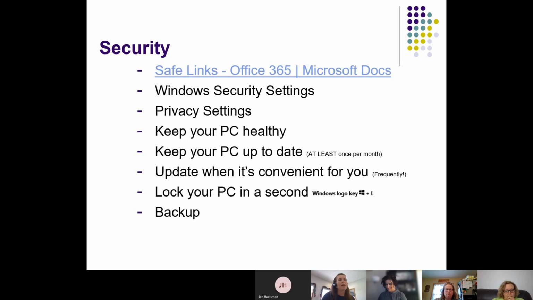Lock your PC. I don't know how many people know this, but you can use the Windows logo key and L, and that's the shortcut to locking your PC. So anytime that you get up and walk away from your computer, I don't know how much of a concern it is for working remotely, if you don't want your kids to get in your computer or something like that. But if you are in a busy office and you have guests coming in, make sure that you always lock your PC, because people are able to get onto your PC and potentially access your client information or information about your business.